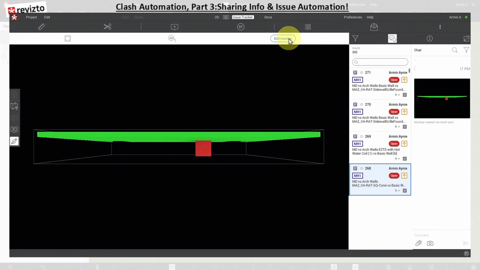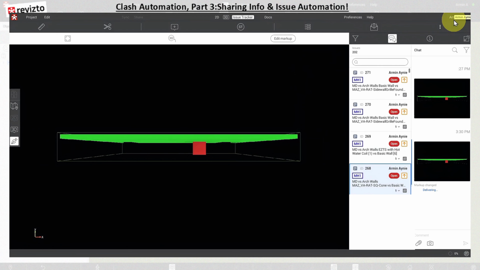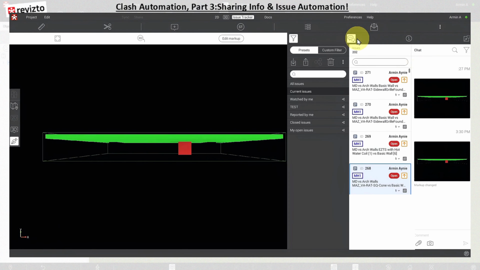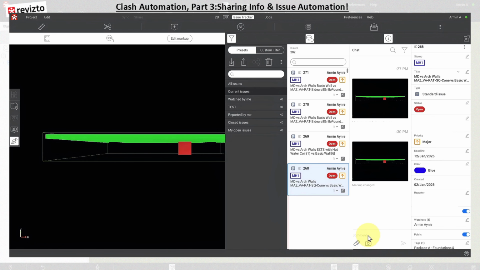So right here, you can click on it, edit markup. If you have any markup, you can click on those. If you want to do the filter, these are the filters that you are able to use. And again, you can add photos, you can add attachments, you can add comments, and share that with your team.